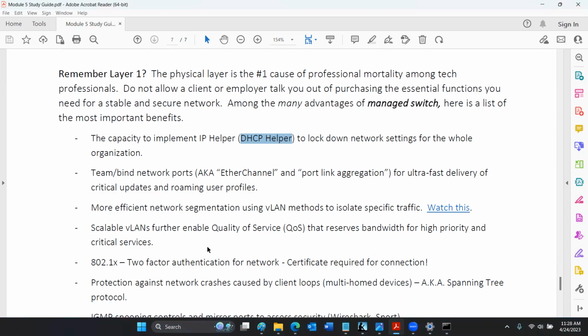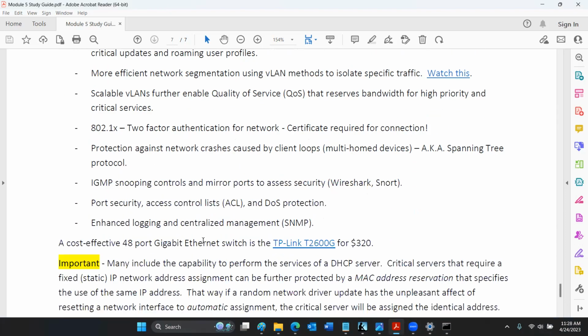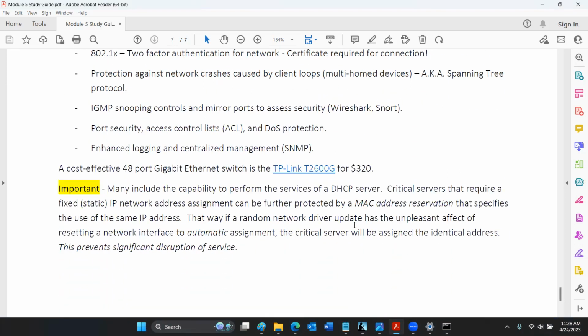So that's one of the important linchpins. And again, this is a 48 port gigabit Ethernet switch that's only $320, so it's less than $10 per port. In any case, once you pin devices down to the proper DHCP server so that they are required to get their address from your DHCP, you can define the network criteria to include the DNS, right?